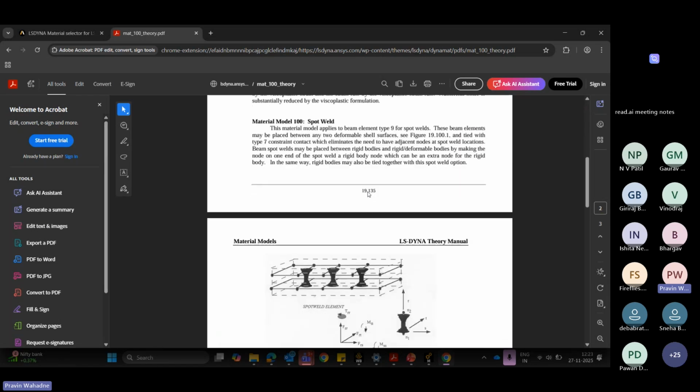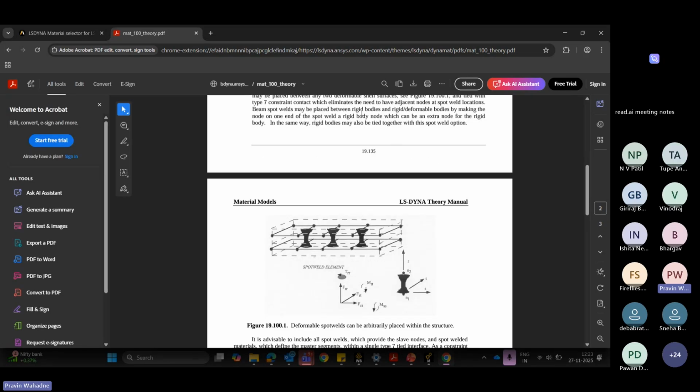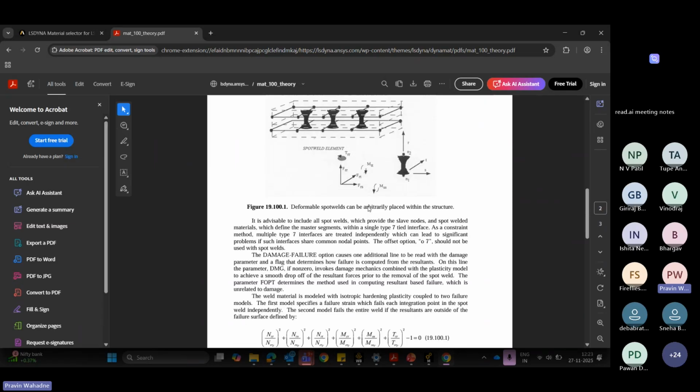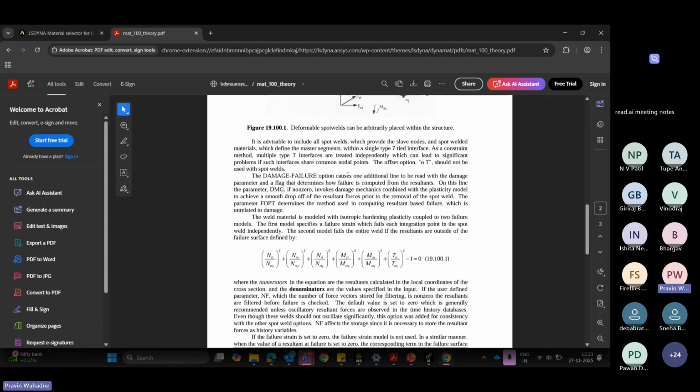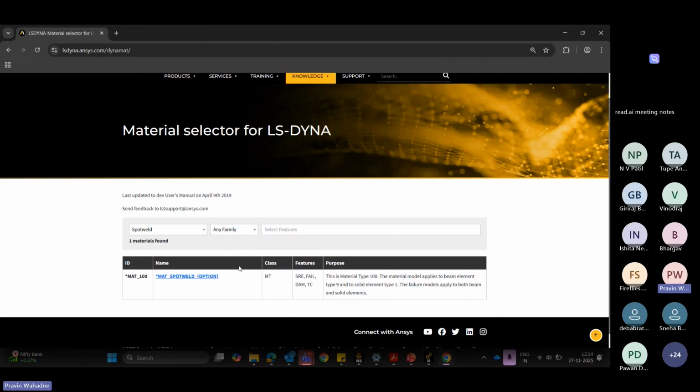This is the model for spot welds: how the spot weld will behave, whether in a rigid or deformable form, what inputs you need to define, and what the damage and failures will be. All this study for the material you can do with Dynamax.